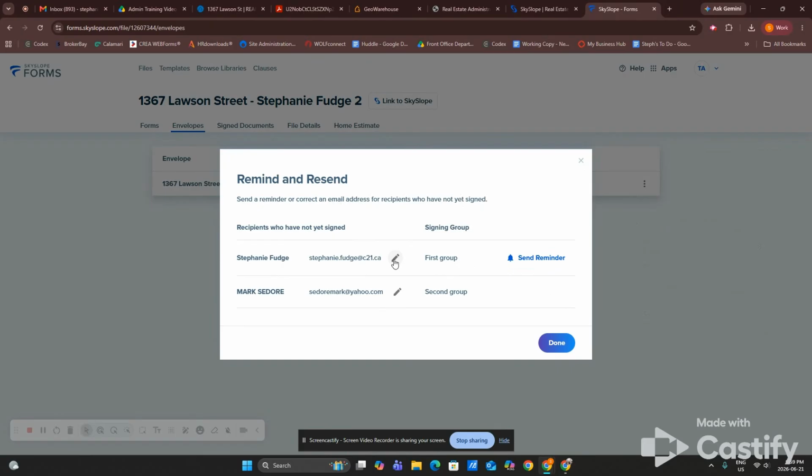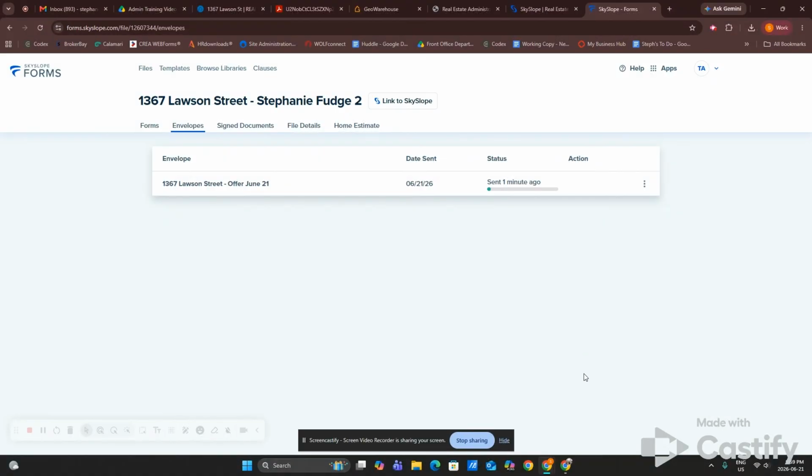This is also where you could go to edit an email address. If, for example, someone says that email address is no longer in service, you can click on the little pencil and change the email address. And then click on done and it automatically sends it out again.